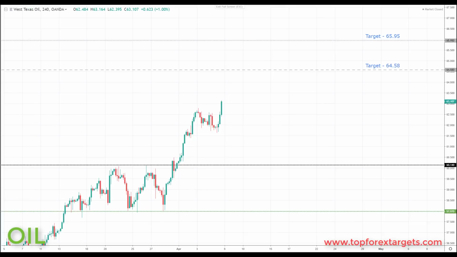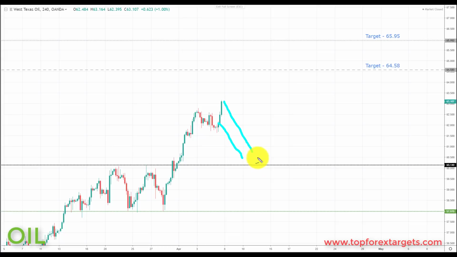So next market we're going to look at is crude oil. Now, we did take out both the targets to the upside in crude oil as set out from last week. We are still trending to the upside in crude oil, so there is no reason for us to look for anything other than further advances and bullish setups in crude oil. If we can get a pullback, and preferably if we can get a pullback, because this will give us better risk to reward and it will give us a bigger target to aim for.